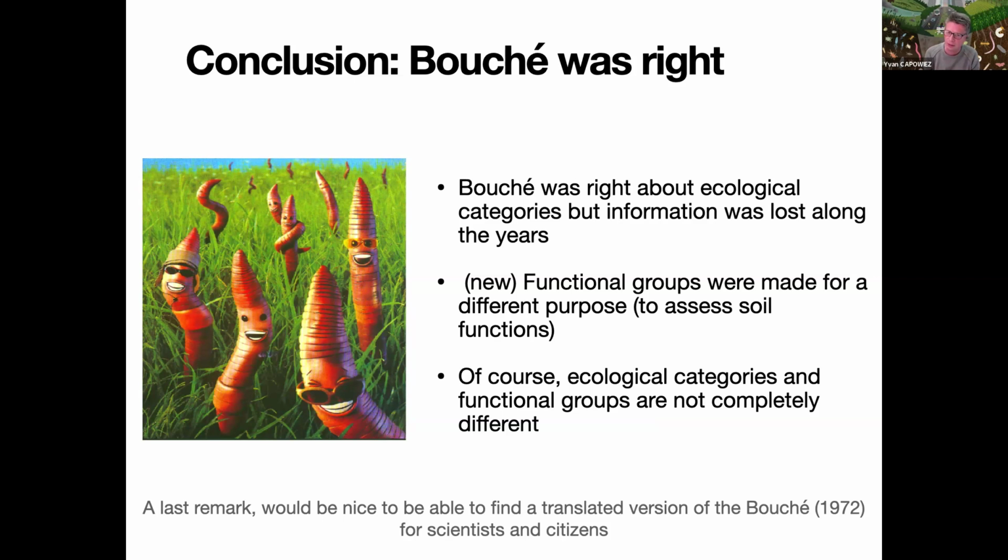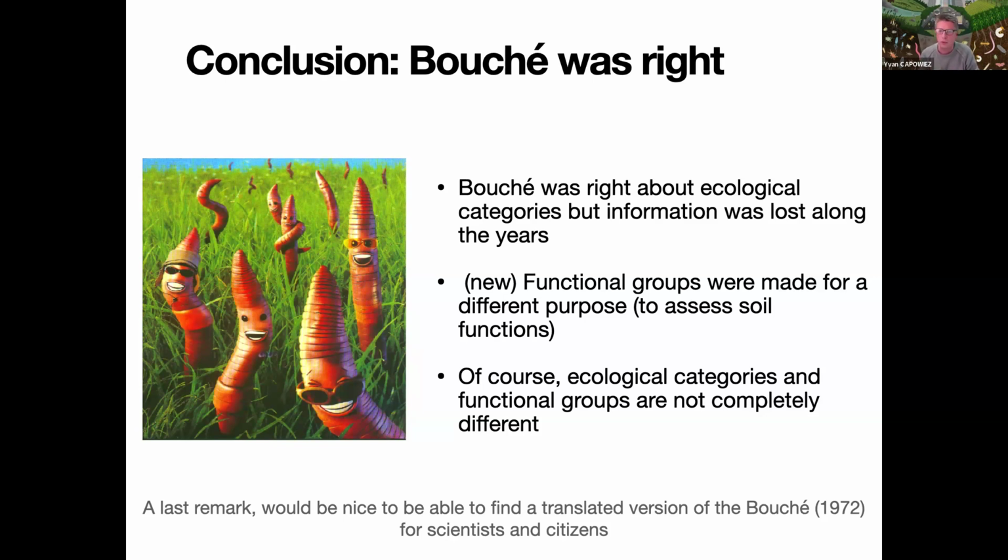Now we want to assess soil function, the role of earthworms in soils. This is a completely different main aim. And this is why, of course, ecological categories and functional groups are different, but not completely different. The anecics of Marcel Bouché are not completely different from the intense tunneler or the burrower functional groups.